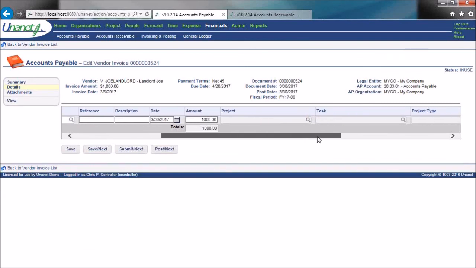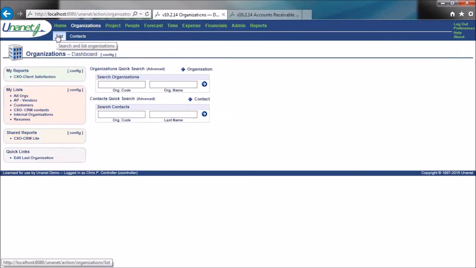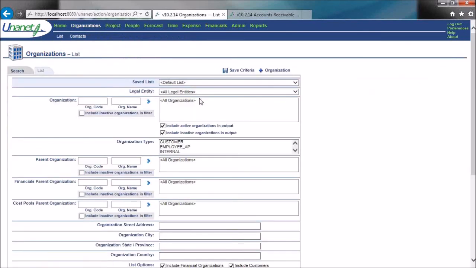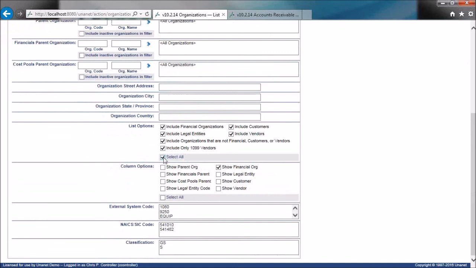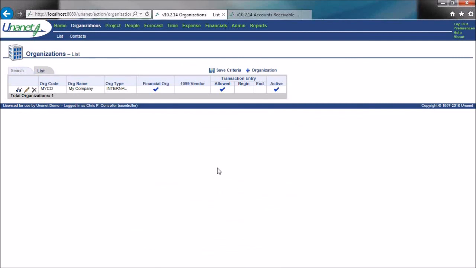I hope. Okay. How did you get the legal entity to default to MyCo? I have to select my company every time I run a report, enter a payment, customer payment, etc. I believe it's because I only have one legal entity; you must have more legal entities in your system. Okay, so let me look at my list. Yes, I only have one legal entity in my test environment. If you only have one, it will default. If you have more than one, unfortunately, you'll have to select it.